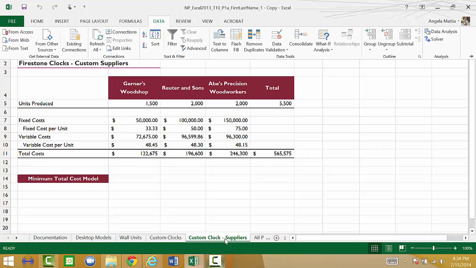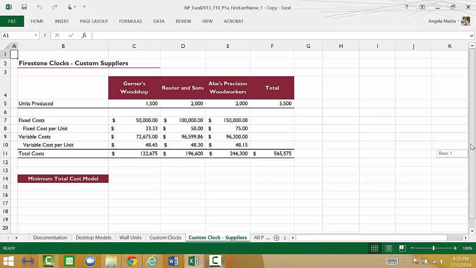So we're going to minimize it from F11, which is the total cost. Our changing cells will be C5 through E5. So let's go to Data.